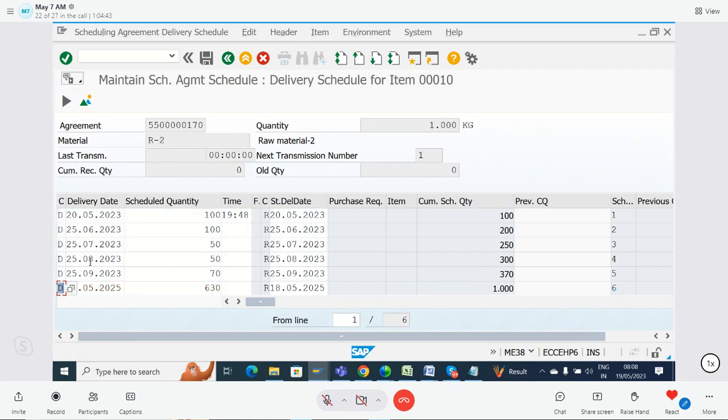Now, roughly enter some dates. You can enter not for 2 years, only for the first 1 year. Up to 300, or something like 50 every month. Up to 1 year, or for 6 months only, you can enter. Then up to those 6 months we give the delivery schedule. Later, after 6 months, again by predicting, we give one more delivery schedule for the next 6 months, like that. Next, back.